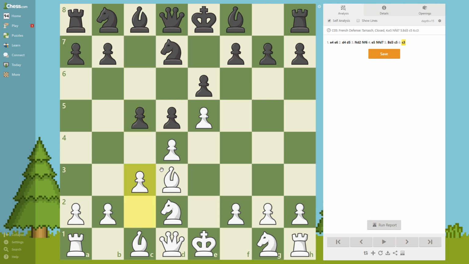It is of course c3, maintaining this pawn chain. Now knight c6, threatening to take and developing a piece, of course. And how do you respond? Pause the video. It is knight to e2.